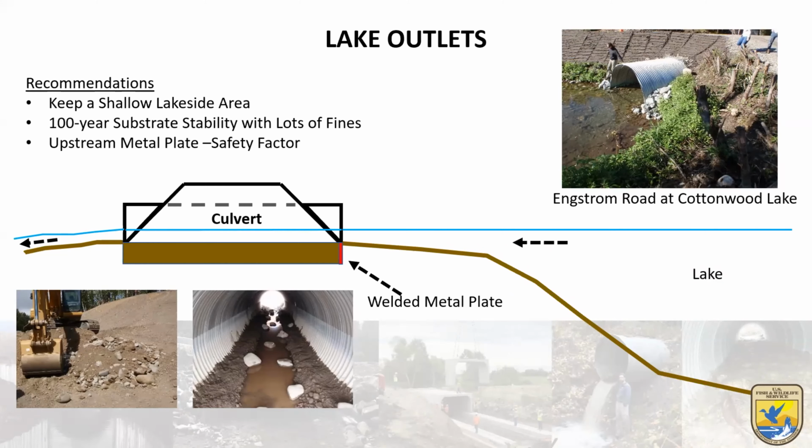This is an example from Engstrom Road on Cottonwood Creek in Matsu. One of the things is, you want to design these with 100-year substrate stability. You're not getting any sediment coming through the lake, of course, in order to replenish anything within the culvert. Everything in the culvert has to be there when you construct it. And so you can see an example of how we're mixing that material. It looks very much like what Heather has been showing. A lot of fines in it, but a lot of large material too. And again, it's a well-graded material.